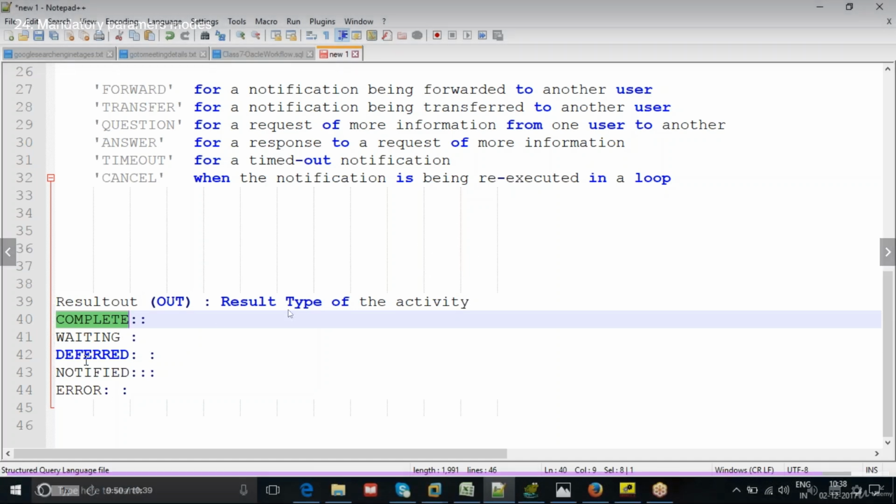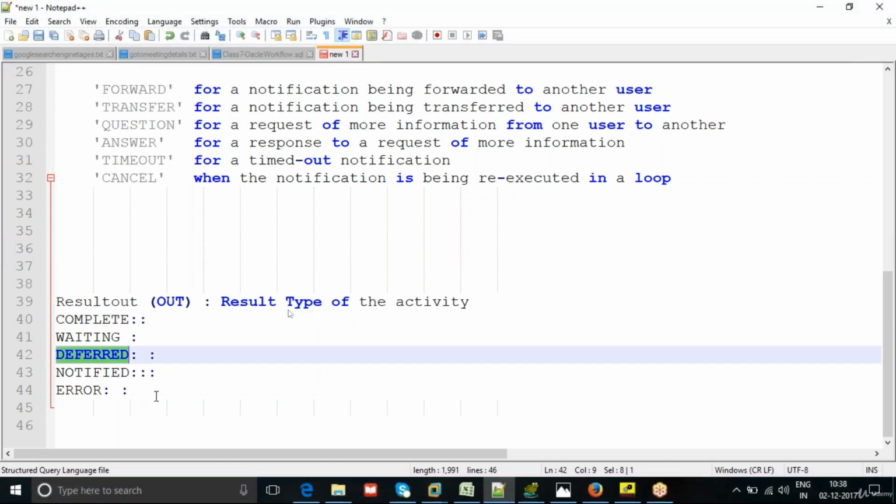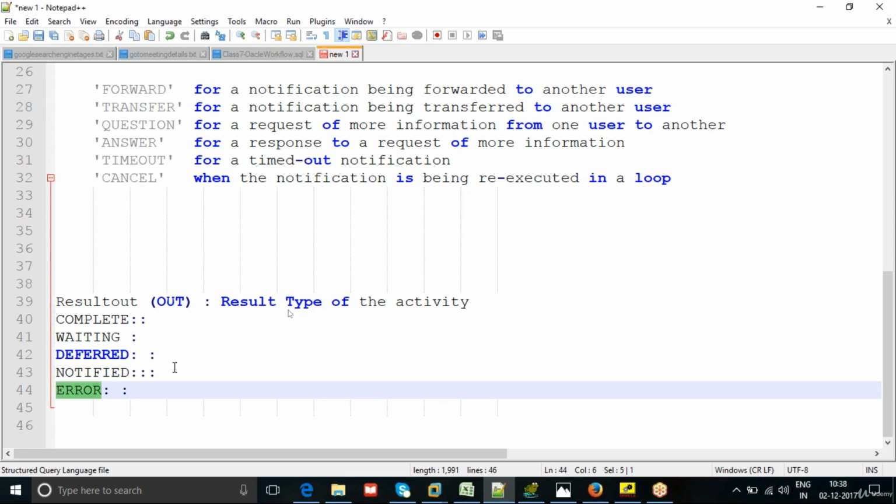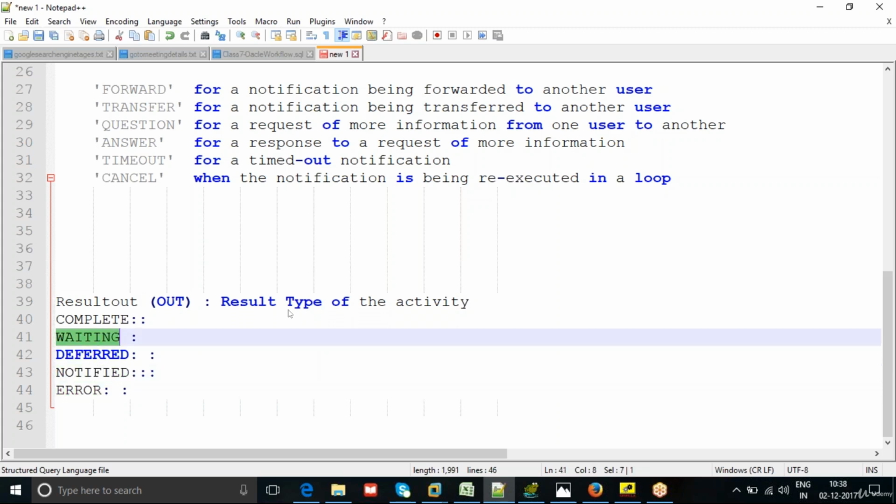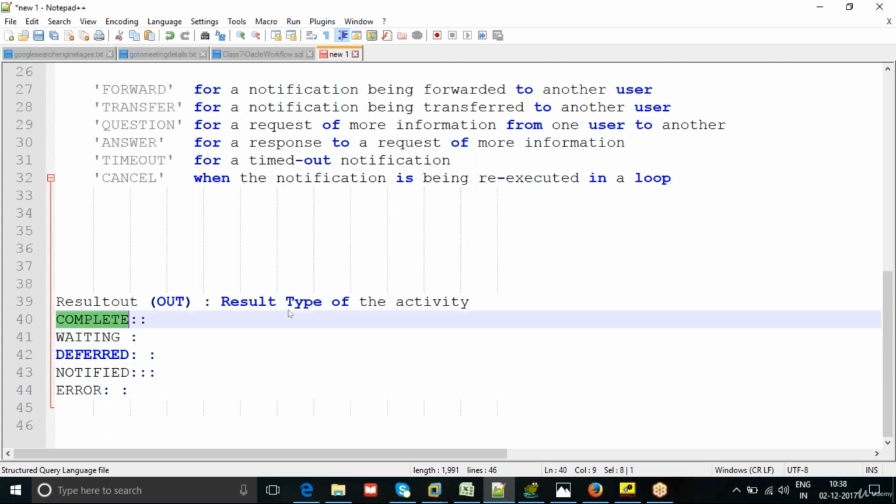If you want to defer your workflow, you have to use deferred. And if you want to error your workflow activity, it may be a function or a notification, yes, you can use error. And notified and waiting we will not use, but in our sessions we will try to cover complete and deferred very clearly with some examples.